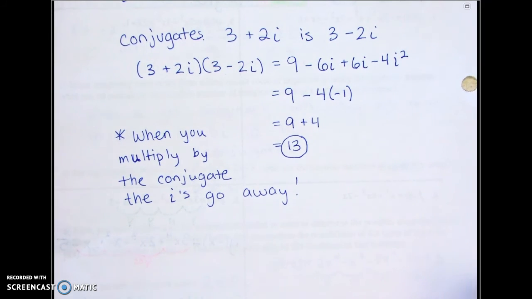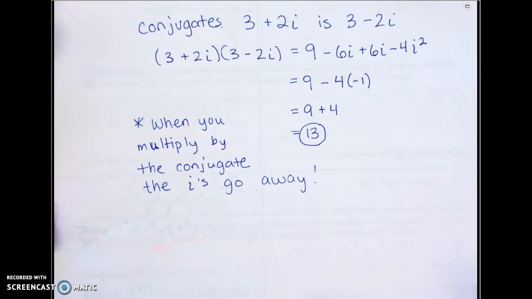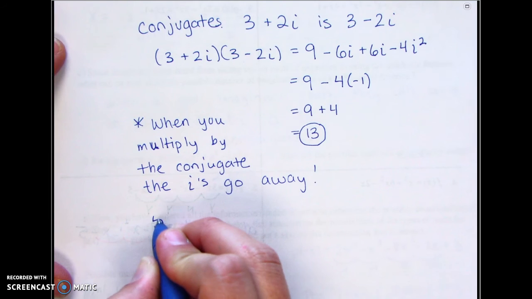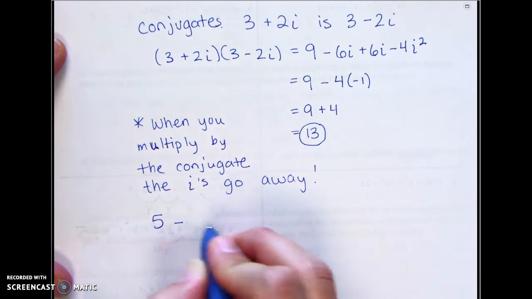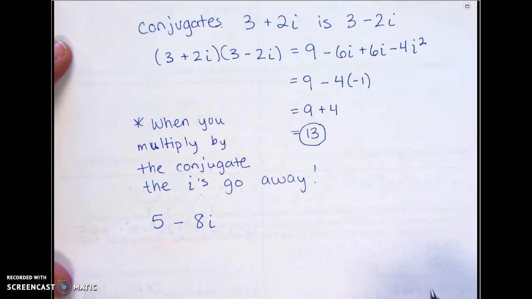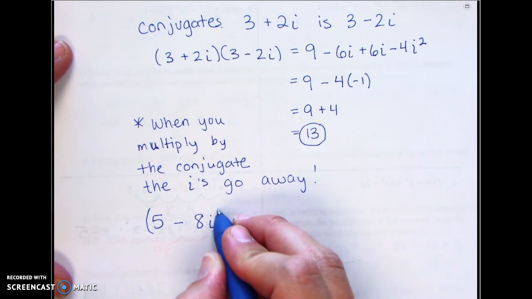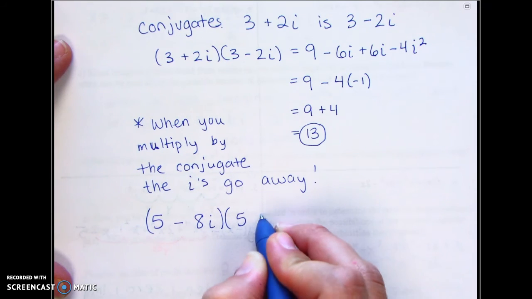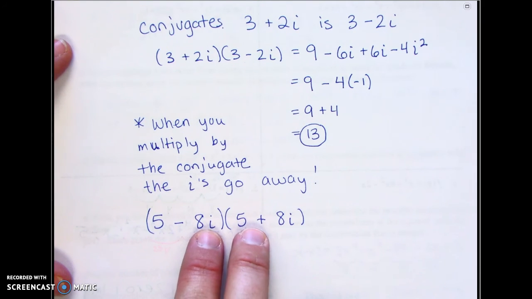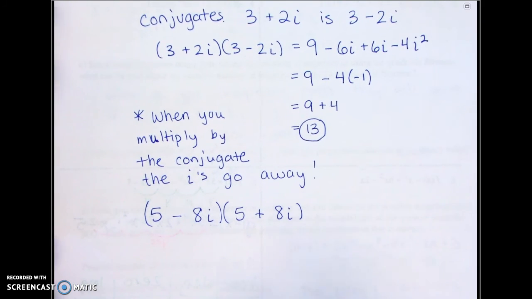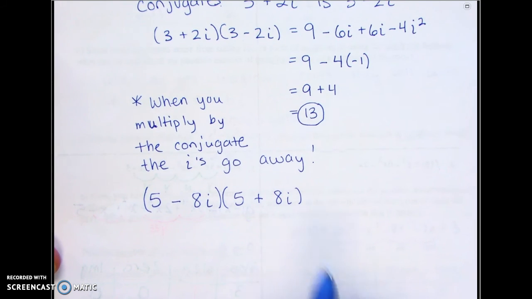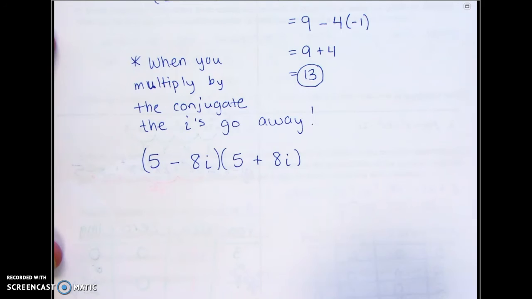Let's do another one. You want to make it up? We can't really do that because we're on a video. So let's make it up. Let's do 5 minus, I don't know, 8i. Okay, if we have 5 minus 8i, what would the conjugate be? 5 plus 8i. The conjugate just means the same terms with a different sign. You guys know it is a difference of two squares pattern. a plus b, a minus b. Yeah? Okay, let's multiply this out.